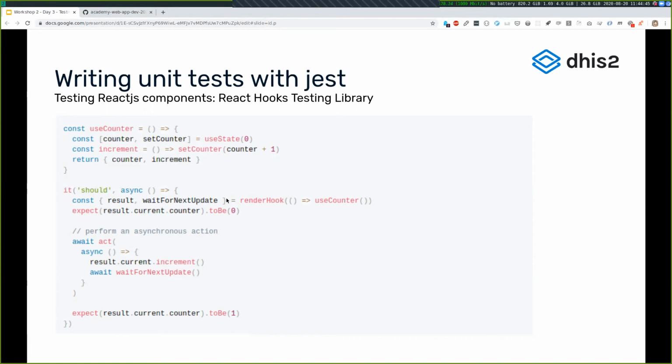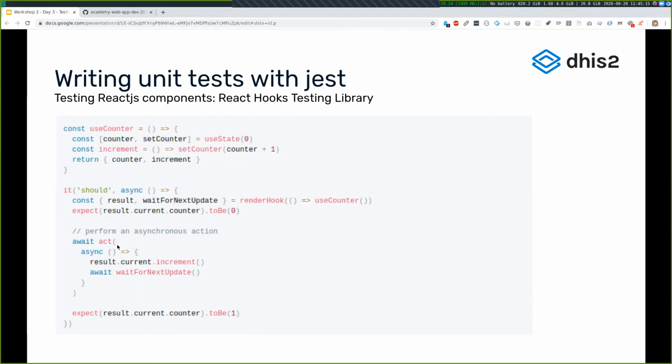The initial state of the counter is 0. But it also returns a function called increment, which should increase the value of the counter by 1, as you can see here. So this will just call the internal setCounter function and just increase the value by 1.